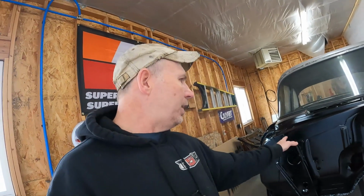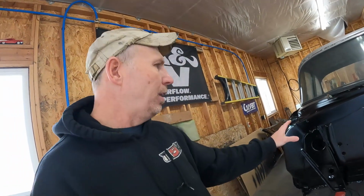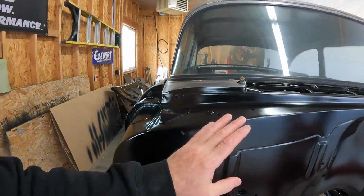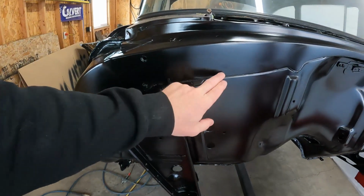While I was talking to Barry at SPI, I also learned probably why this happened, why we can see a little bit of the filler. And you can't really see it. It's not like it didn't cover it. It just absorbs the paint or the primer differently, and so it just dried a little different. Can't feel it. It's not like I can see through it and see the filler. It just dried different.